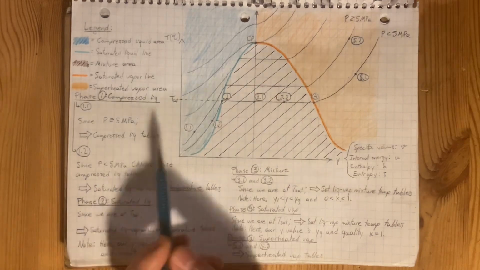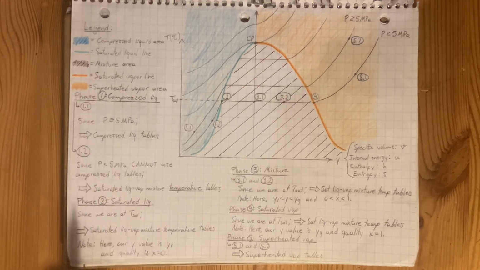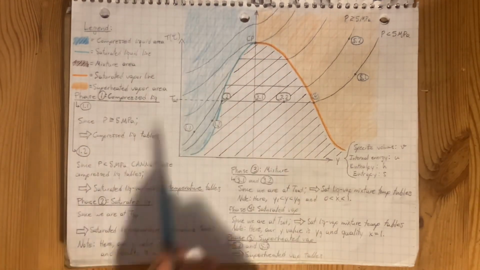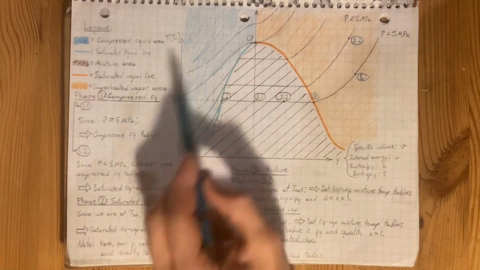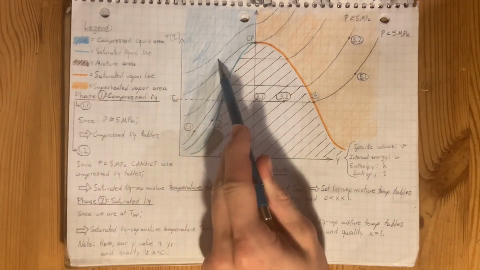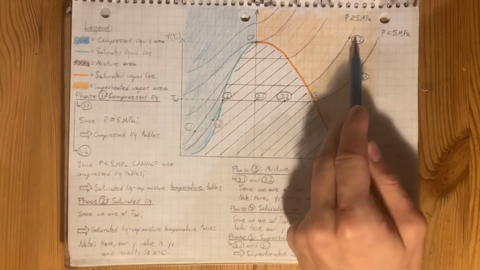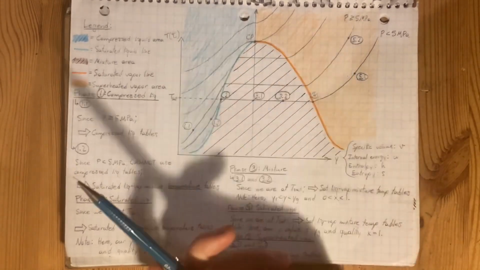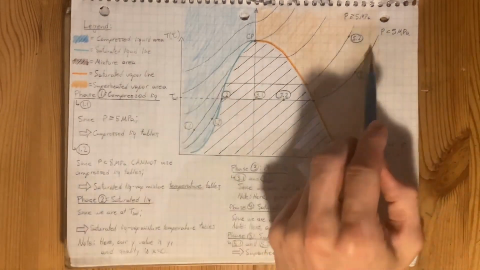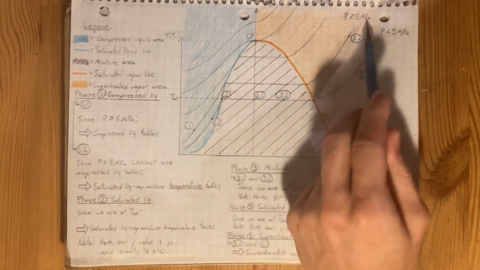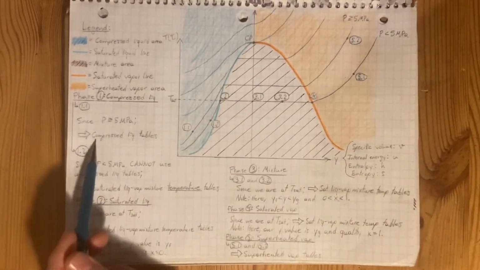So compressed liquid. You might be tempted to use only the compressed liquid tables, but you actually have to check for one condition, which is specific to the compressed liquid area. We have the first point here and the second point here. They're on different lines, right? These different lines represent different pressures. This line is at a constant pressure, this one another constant pressure, and so on. The first point here, if you follow the line, is going to be higher than 5 MPa, which is what I wrote. And this second line here is lower than 5 MPa, megapascal. This is not to scale, and that's not really the focus here, but the point is higher or lower than 5 MPa. If it is higher, you have to use the compressed liquid table.